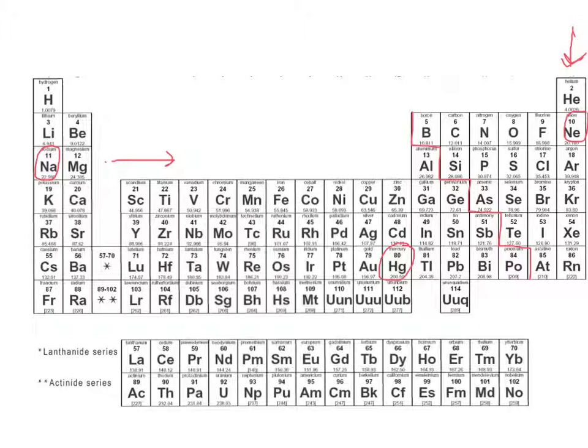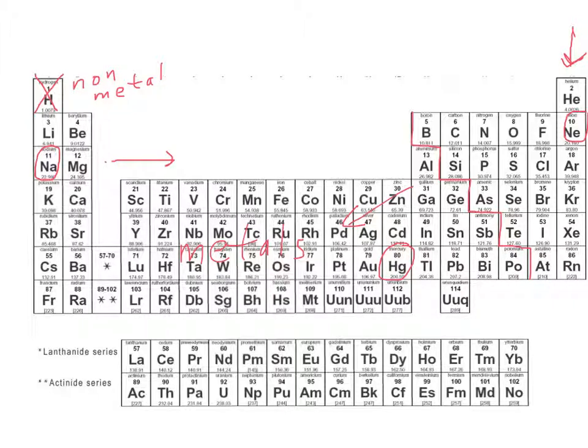Everything in the periodic table to the left and downward are metals, having to do with how easily these elements give up electrons. And when I say that, we're always going to find ourselves saying, except for hydrogen. Hydrogen is a nonmetal, even though it's on that side of the periodic table.